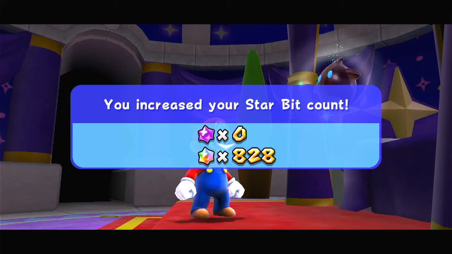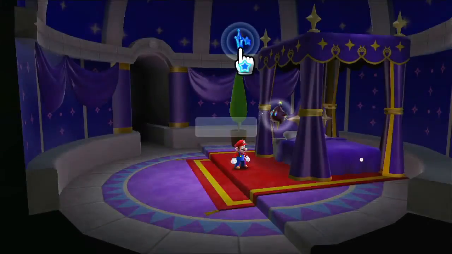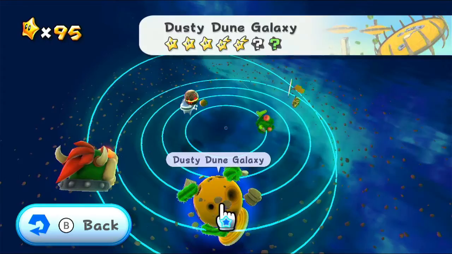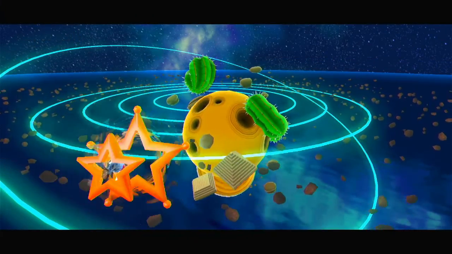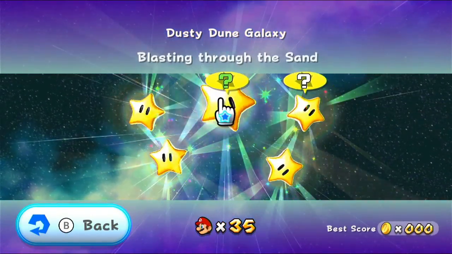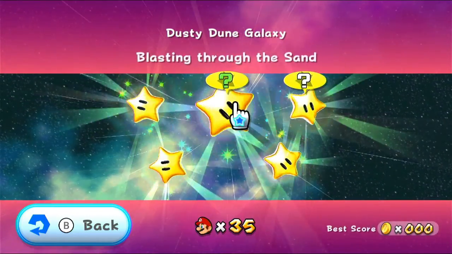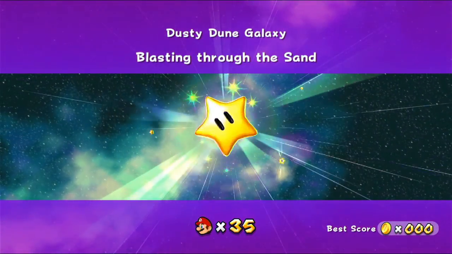Guess we can head back into another level now to get another star, because we just did the comet. And they seem to go back and forth for some reason. So, let's get another secret one in this one, in Dusty Dune. Which one do I again want to get? I feel like that should be the other way around, but alright. Let's do Blasting Through the Sand.